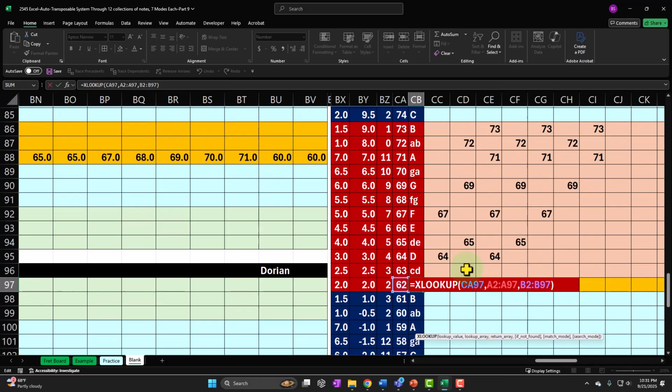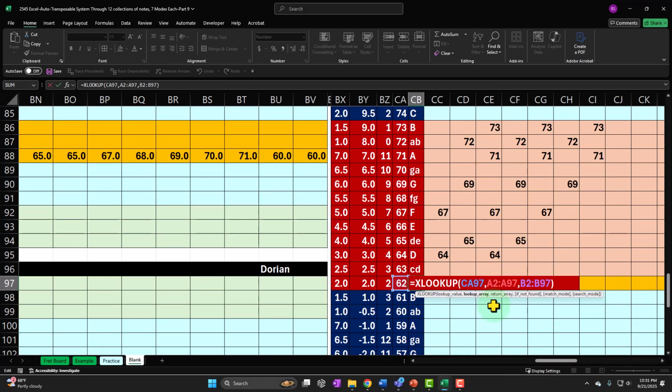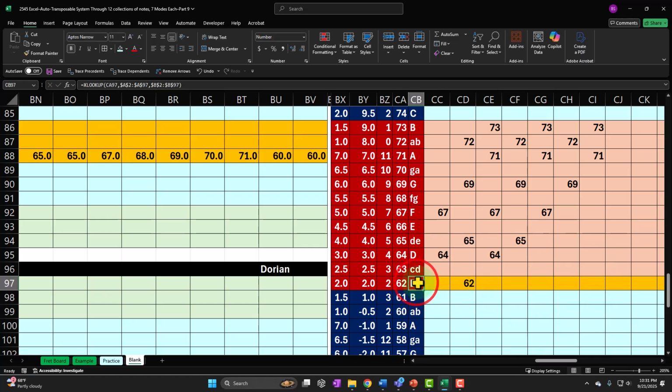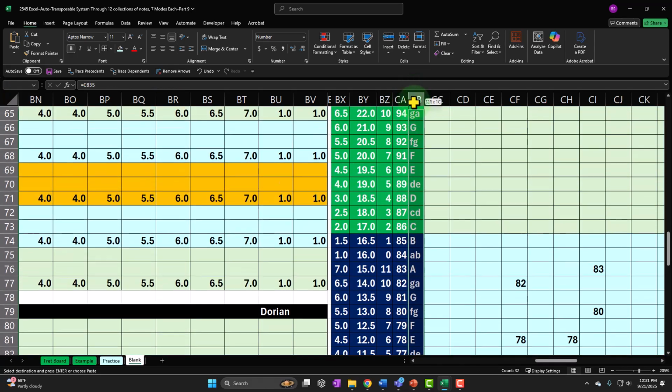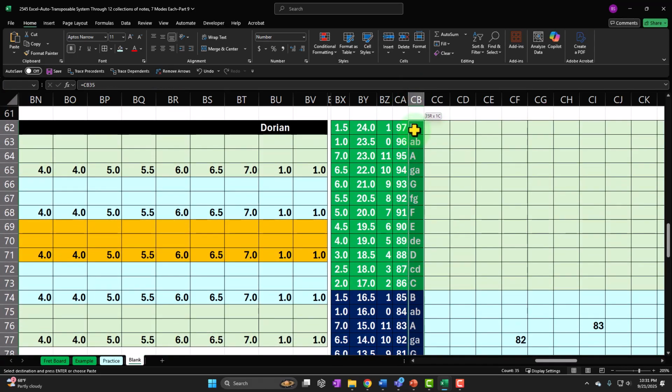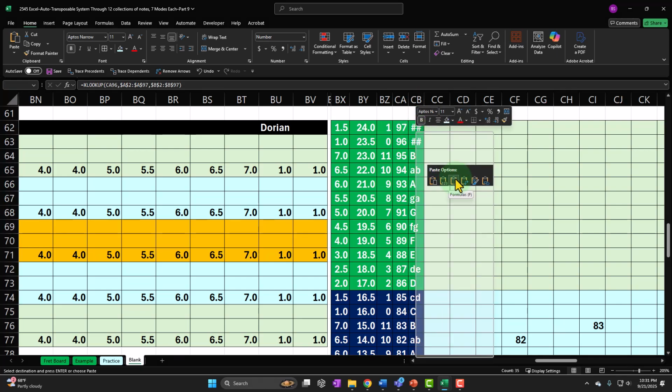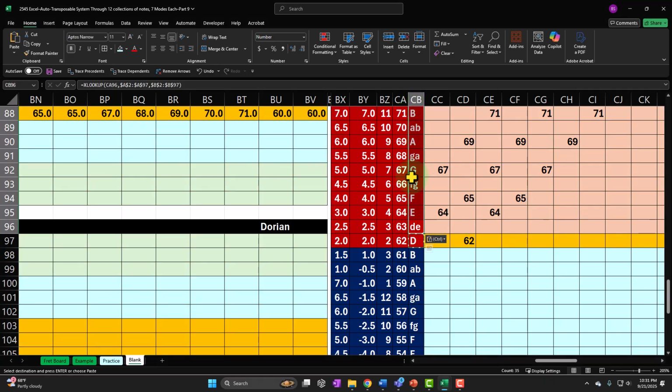Now if I double click on that, I'm going to F4 the range, F4, F4, F4, locking it in, with a $ before the letters and numbers. Copy that and go all the way up and down, so that it'll look at all of these numbers from the MIDI system and give me the local letter. So we'll paste the formula only, and there we have it.